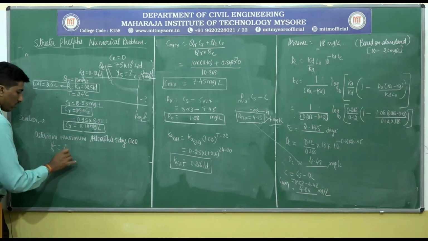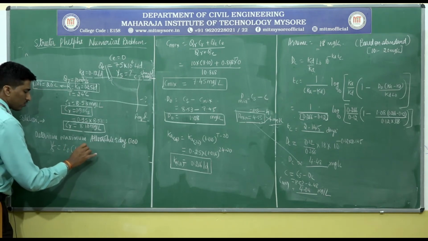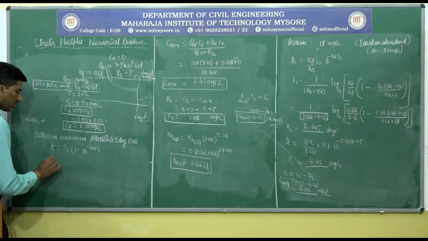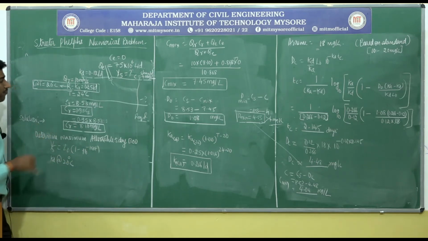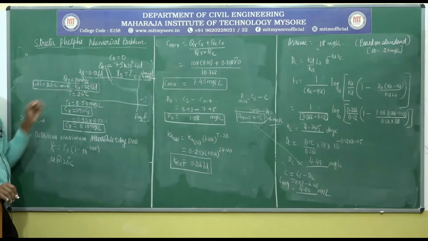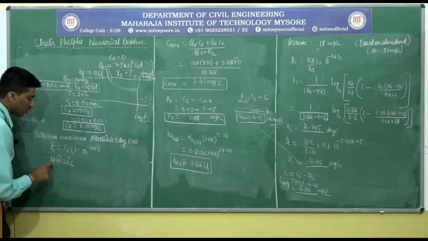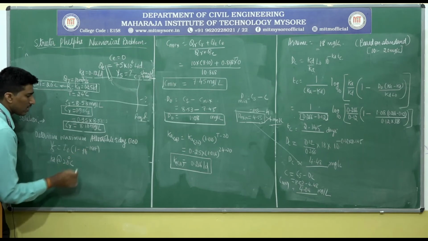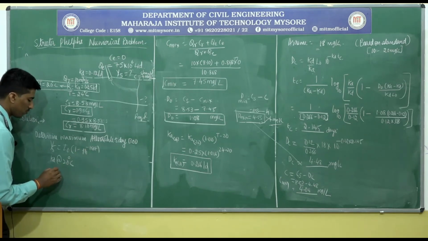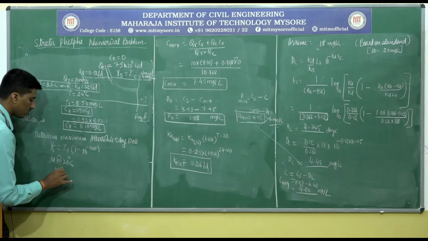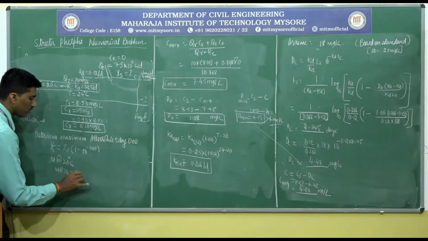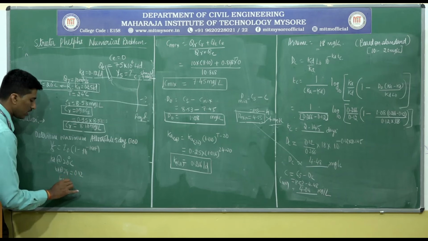We know that Y_t is equal to L0 into 1 minus 10 raised to minus KD into t. The KD is always given at 20 degrees centigrade. Now here KD is equal to 0.12 per day, but it is given at what temperature? Here a change takes place. KD at 24 is given as 0.12. So KD at 24 is equal to 0.12. I need to get what KD at 20 degrees centigrade is equal to.